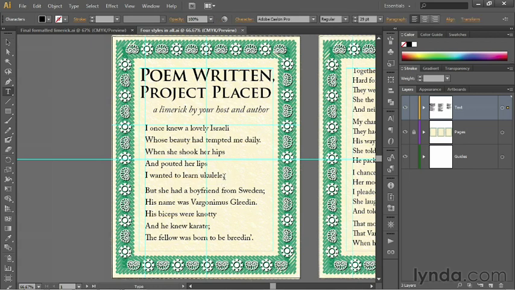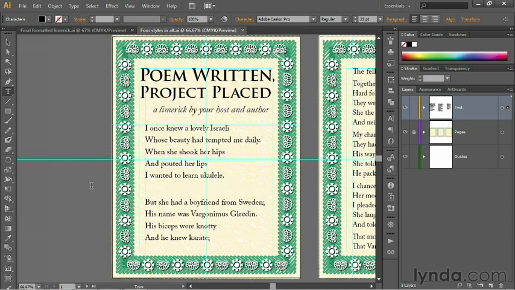So I'm going to double click after the word ukulele, and I need to move my cursor over a character after the period. So I'll just go ahead and press the right arrow key to nudge that insertion marker, and then I'll press the enter key or the return key on the Mac in order to drop down a line. Now the character we're looking for is actually part of Adobe Caslon Pro, but it's not accessible from the keyboard. You're not going to find a pineapple key, which is what we're looking for here.